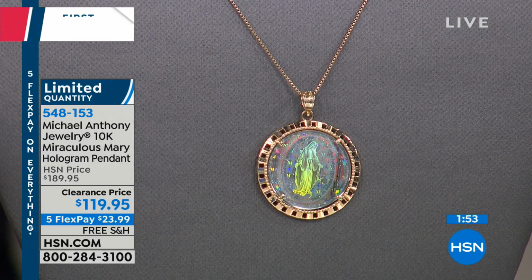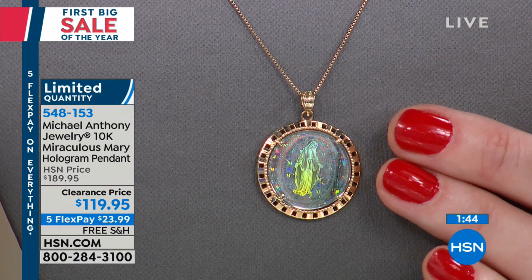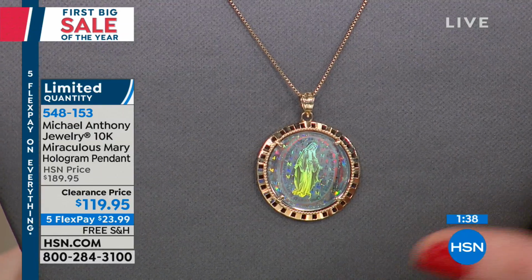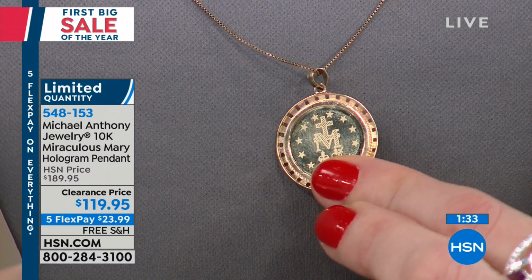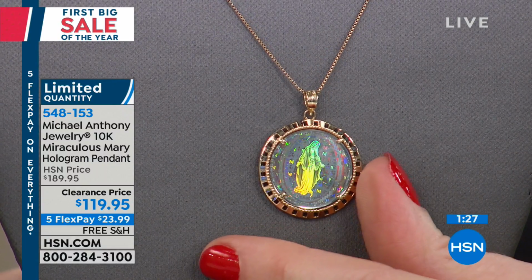You can scan this exact medallion with your phone, and you have the entire contents of the New Testament all contained around your neck. That is so special. Isn't that incredible? When we talk about different in jewelry, does it get any more different than that? Like jewelry interacting with technology. And when we talk about gifts and jewelry as well, how brilliant is this?